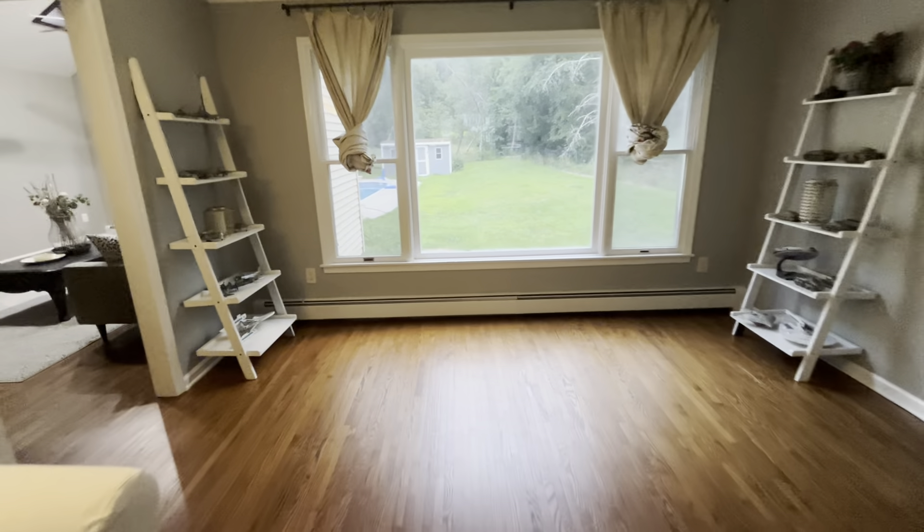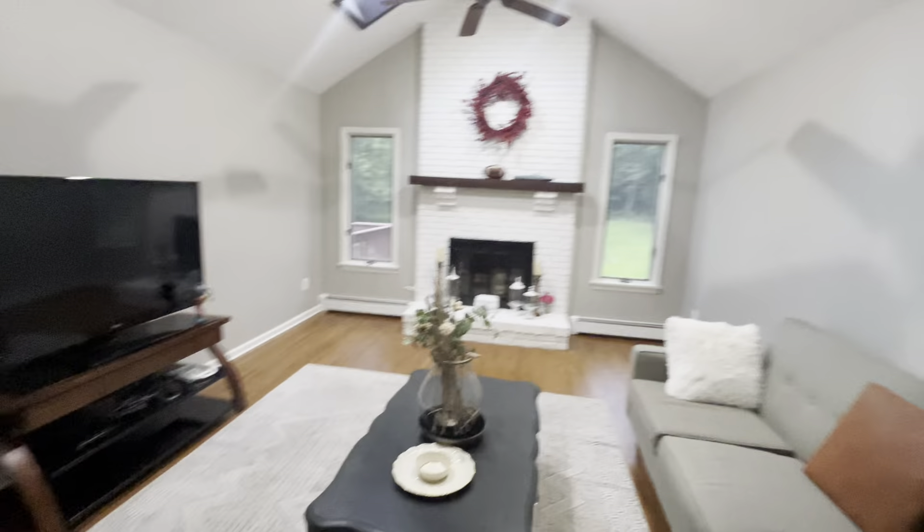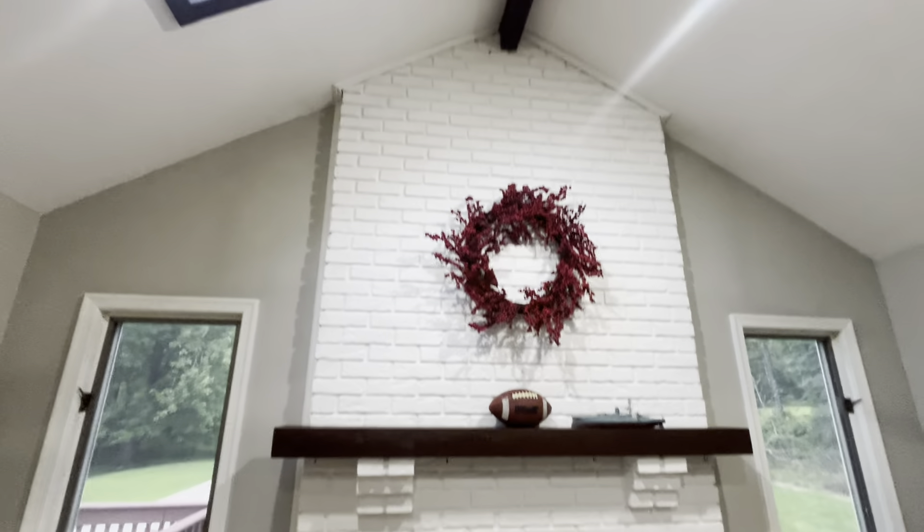As you walk in, you have a beautiful wide foyer with closets on both sides. Family room number one — I like this room because you can see both the front and the back through the backyard. All Anderson windows, beautiful contemporary custom molding, forced air, and natural gas baseboard heating, which is fantastic. All hardwood. Going into the second family room: vaulted ceilings, two skylights, fireplace with white brick — would look great for a tall Christmas tree. All hardwood again.